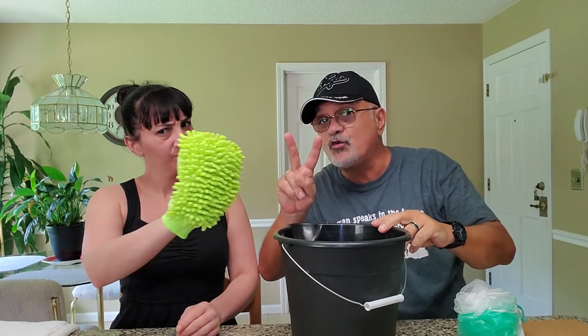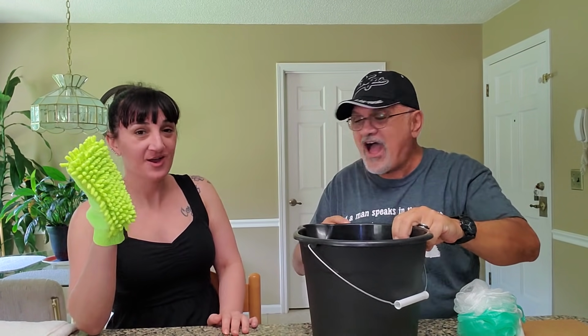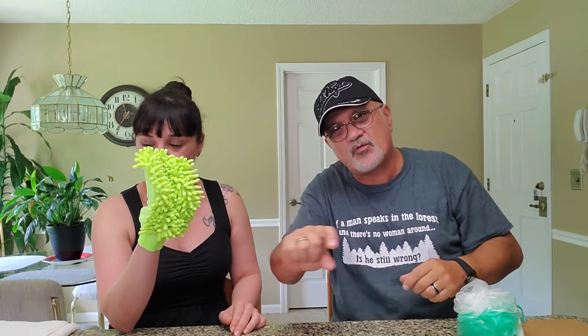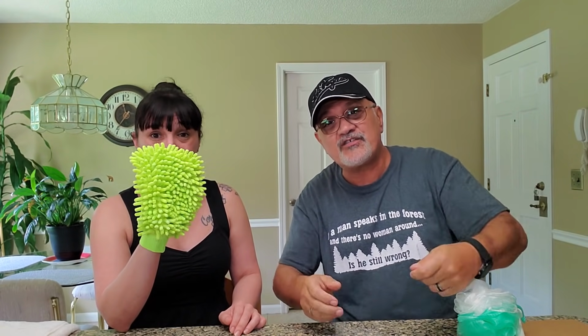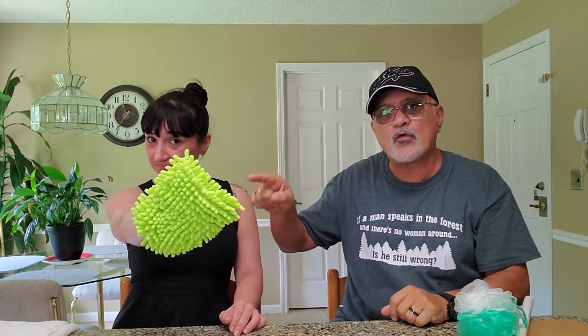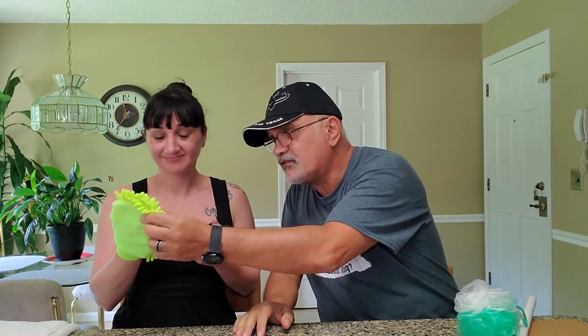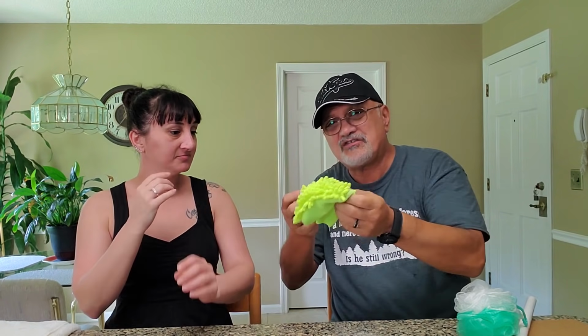Now I said I have two for the car. So where would the second one go? Is it inside? No. What I do with it is, remember I told you that when you clean your wheels, you take a rag and you clean all the little intricate parts of the wheel? This is perfect for getting into all the nooks and crannies, so that when you're finished cleaning, you don't go, oh, I missed that corner, or that little point over there. This works perfectly. Now you're going to say to yourself, but Mike, when I'm done with this, it's all filthy and disgusting.